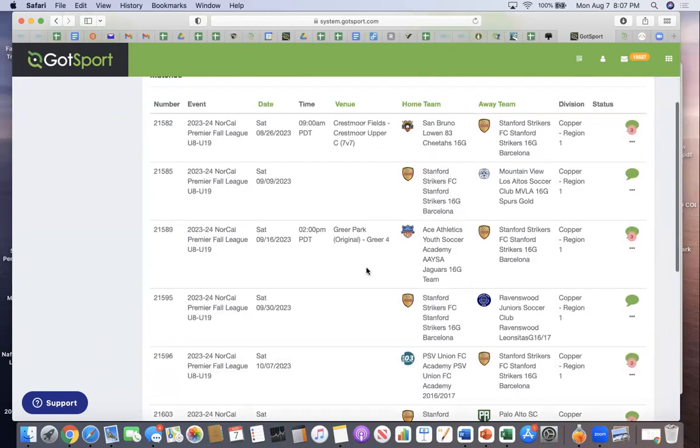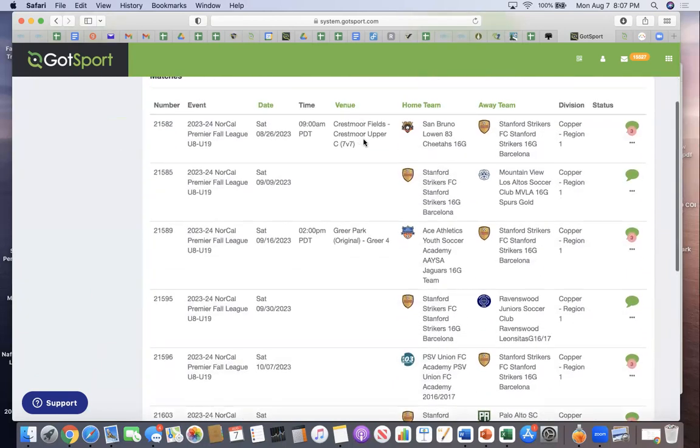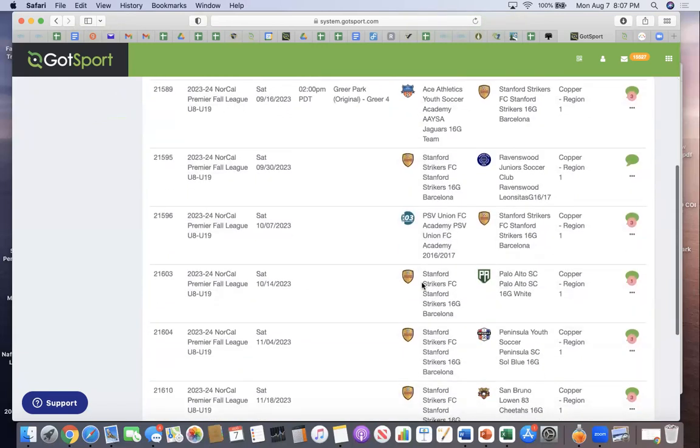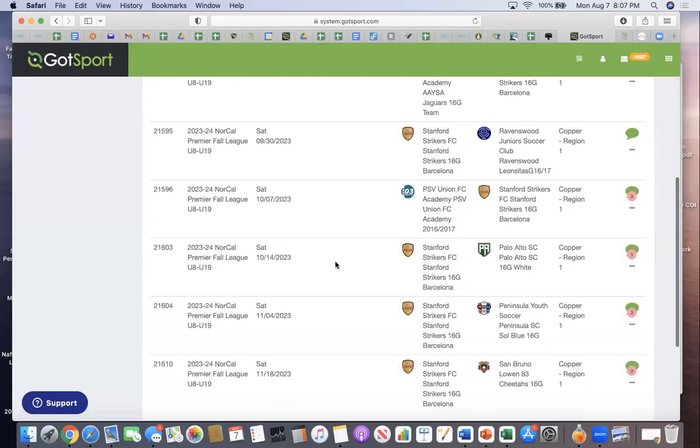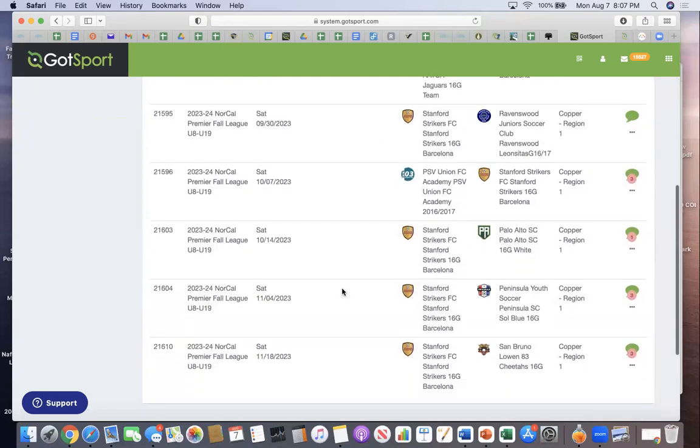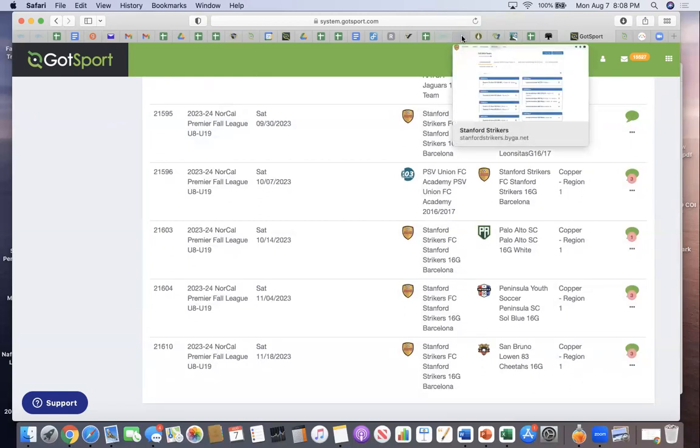Okay, some games already have the away games put in. They already set them in. That's perfectly okay. And I need to put in our home games now. So we will put one through. So this is how you first get your schedule seen. Okay. So what I like to do, or what I've been doing, is cross-reference this with what you have available, and with the other coaches' teams.